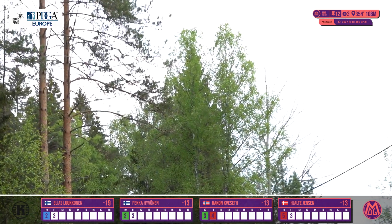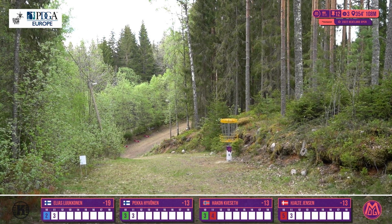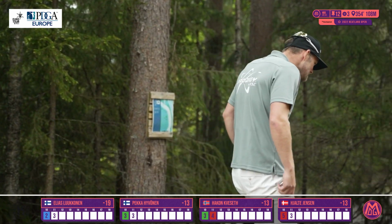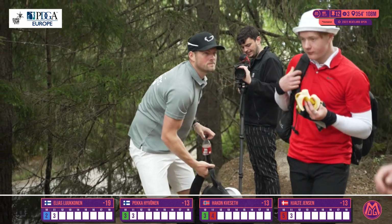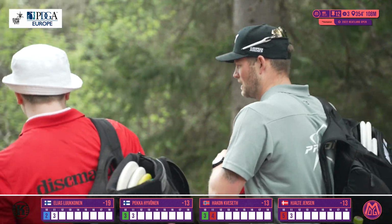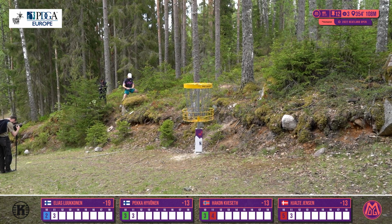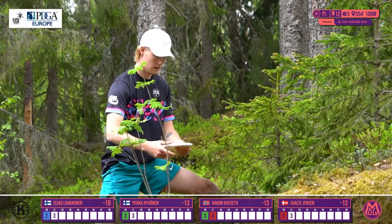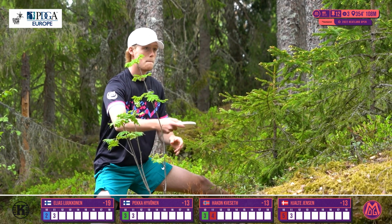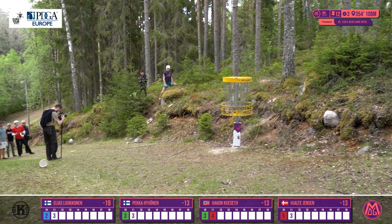Hakon to finish off the card. This looks, yeah, that's not bad. I was gonna say he'll take that, but again, he's short, a little tall left. Now he's up on a hill. He's gonna have to make an adjustment and get this in the center chains. Yeah, maybe from the knee, as you were saying. He's thinking about it. I'm not gonna hit that damn band again. I mean, I assume. Oh, Hjalte stretching out. Got a look. Oh. Oh, no.